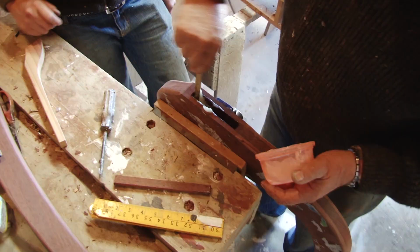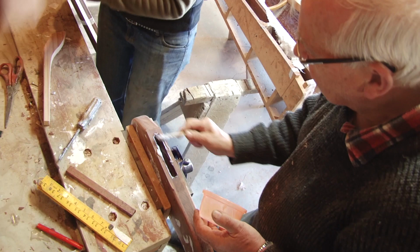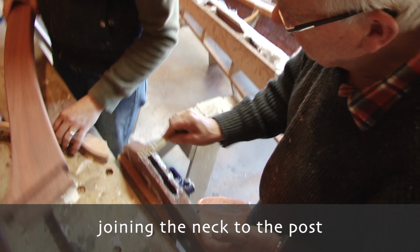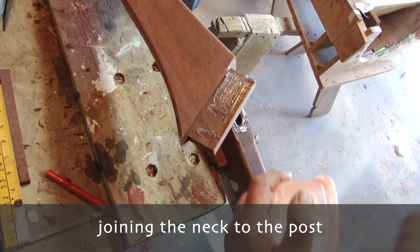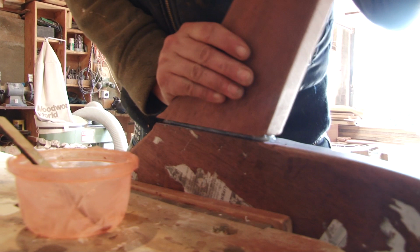This needs, every little gap and cranny needs to be filled up with glue so it's as solid as a rock. When we do this, we put that on there, make sure all the glue is on the side of here, on here. Good, that's all I like to hear. That's all that glue's going to squeeze up.